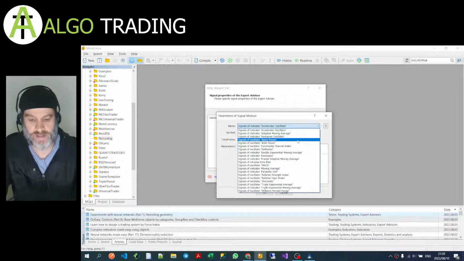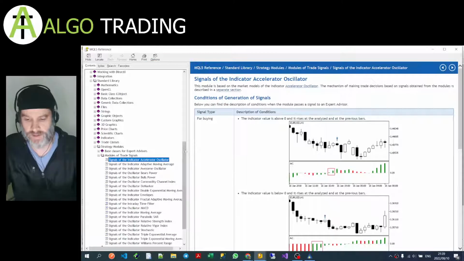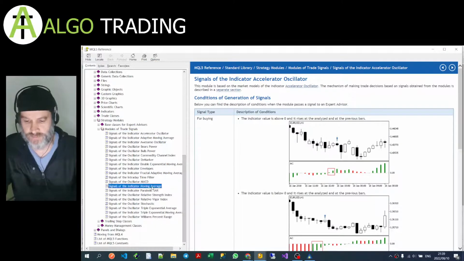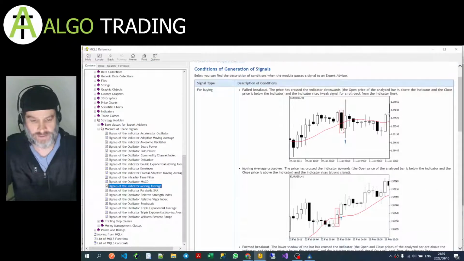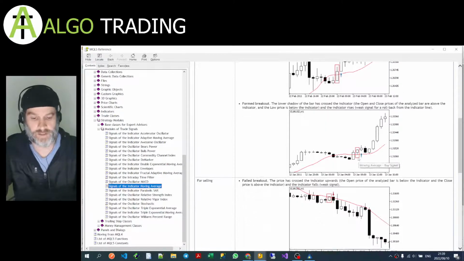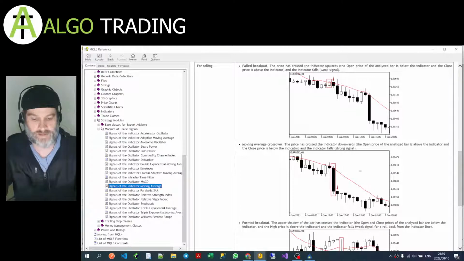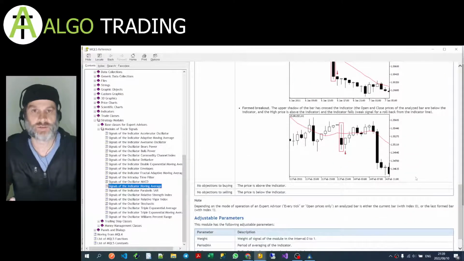If you are going to try the other signals, go to the help, it tells you about the different signals. I'm going to use moving average: buy on a breakout when the candle is above the average, and sell on a breakdown. These are the conditions.